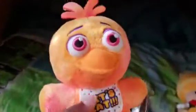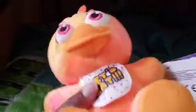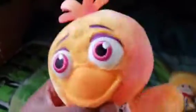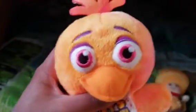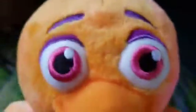So first of all, let's start with Tie-dye Chica. She was the only one I was missing — besides Tie-dye Springtrap, but still. I've been wanting to get a Tie-dye Chica plush for a really, really long time, but now I finally got it. While her tag is damaged because it came like this in the packaging, at least she looks okay. Look at that giant beak of hers, and those feathers. Wow. And look at the eyelashes — they're purple. Nice.